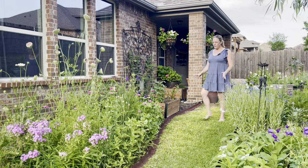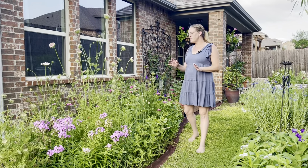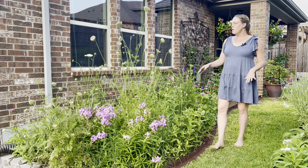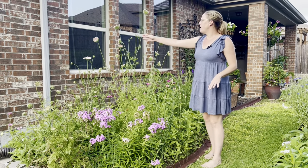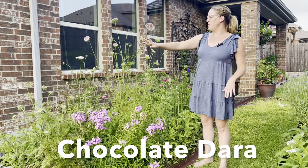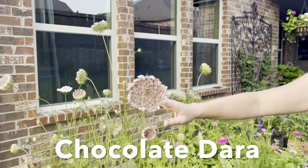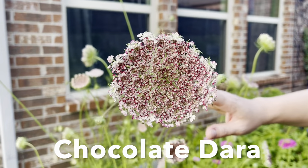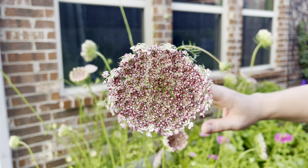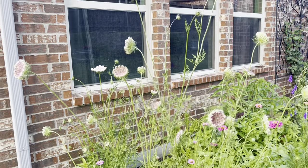This is one of my original cut flower gardens, and most everything in it reseeds itself each year. One of the prominent plants you're probably seeing is a chocolate dara — I'll have Jeff come up close to show you some close-ups. It reseeds itself every year and is an excellent cut flower. Absolutely beautiful shades of burgundies, mauves, pinks, and whites. It's a very fun, whimsical plant.